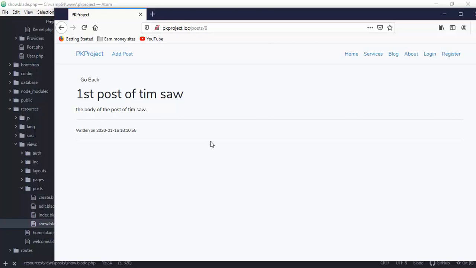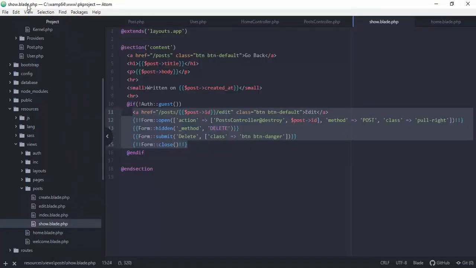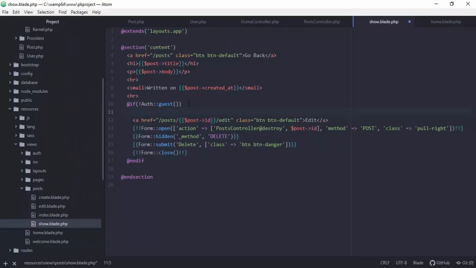But also we need to change something here, because we need to only show those edit and delete buttons if you are the owner of that particular post. So let's go back to the show.blade.php, and in here we need to add another if. So that will be if and then auth user.